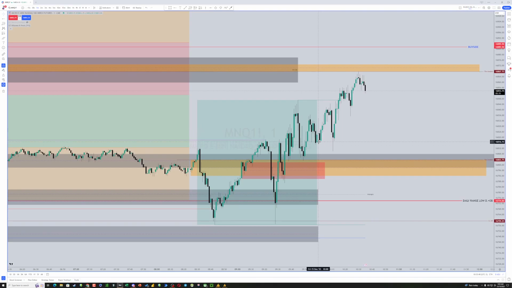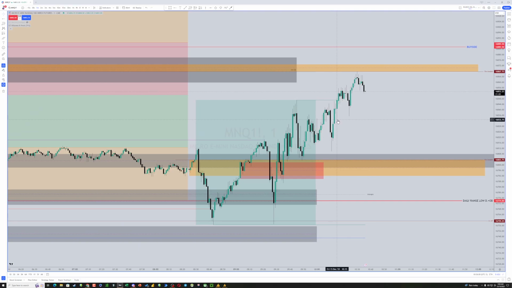So the process here is you go to 10 o'clock and you look backwards. Are there any fair value gaps there? There aren't any. And then after 10 o'clock, if you see one get created with an array, so you would have a 1 minute breaker with a fair value gap. Let's test down into that. And then boom, right there. And then you would run that up into your order block, or hopefully your buy side if it goes. So repeat that. You understand?